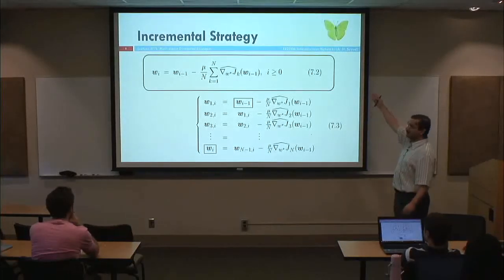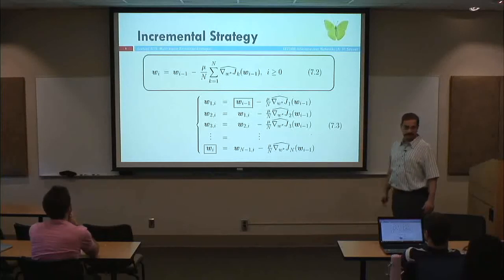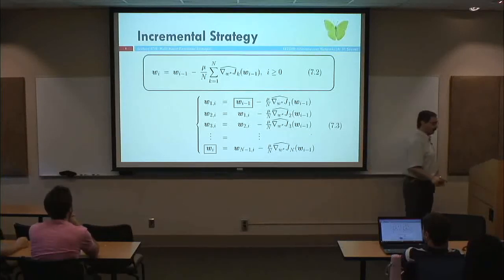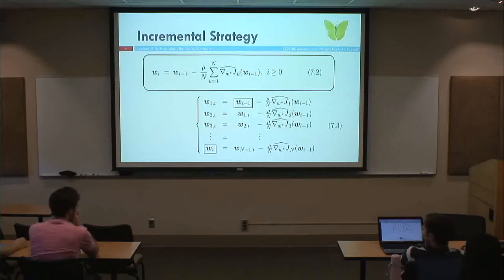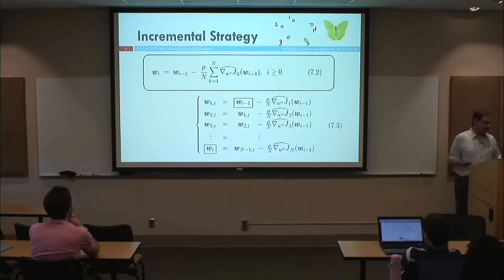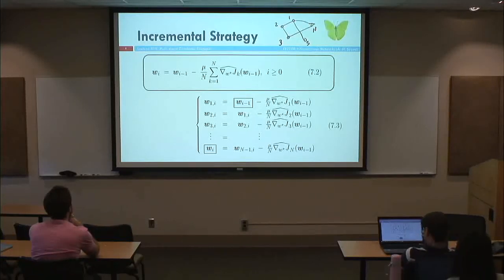So I start from the centralized solution that I have here on top. Let's do the following. I have n agents in my network. Let's number them: agent 1, agent 2, agent 3, and so forth. Let's number them from 1 to 5, and you have some topology linking the agents. I'm going to number them from 1 to n, and this is what I'm going to do.